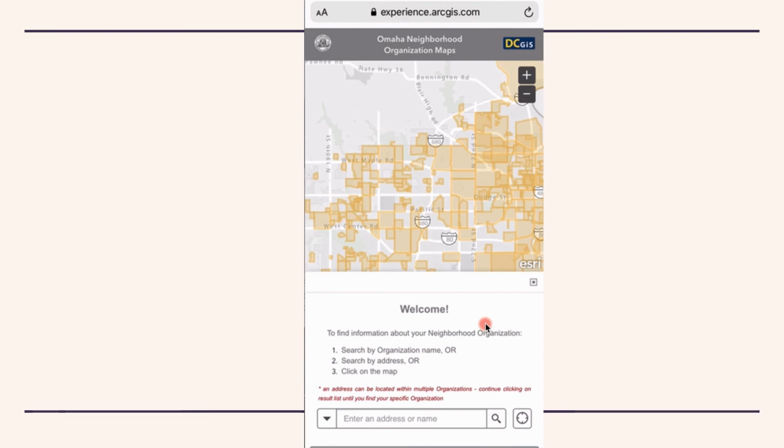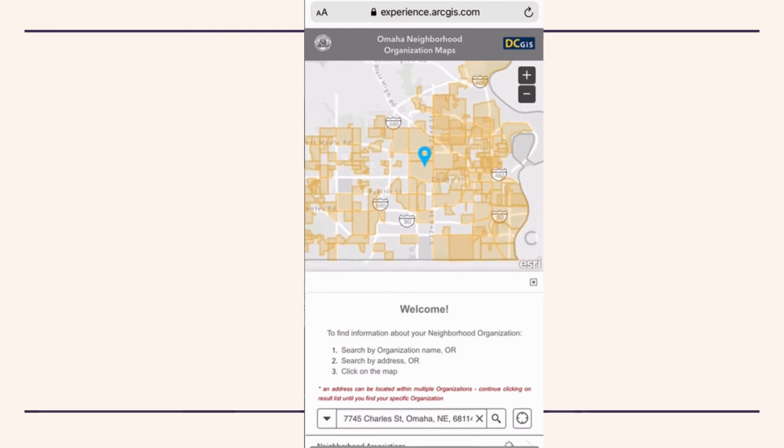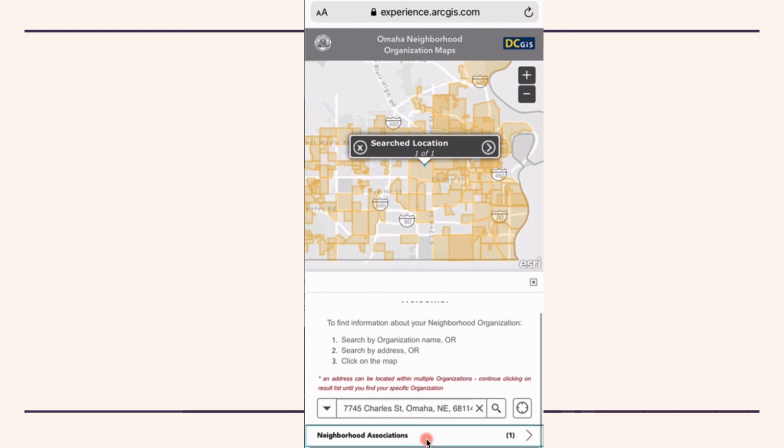So again, with mobile, things are a little bit different. You have the controls essentially at the bottom of the page instead of over on the left. So when you do that, the information is going to come up at the bottom of your screen. Now, unfortunately, that does cause a little bit of a problem. You may not be able to see everything easily.